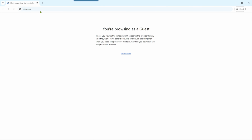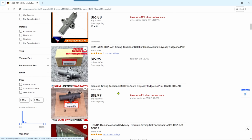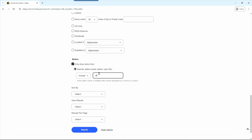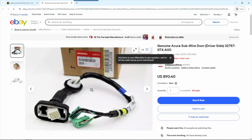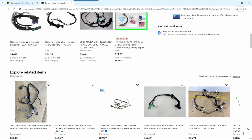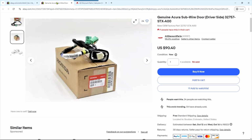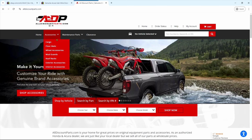If you perform a search on eBay for a Honda part, prices are all over the place. As they say, some seem too good to be true, and it can be challenging to differentiate between fake and real parts. The first consideration when I see a part for sale on eBay is the seller, because credibility in a marketplace like eBay is very important. If the seller appears to be a Honda or Acura dealership, I'll read through the seller description and try to find a website to confirm their legitimacy. I'll use All Discount Parts as an example. They're an actual dealership in Colorado, and here's their website. Once confirmed, if the part they're selling is more than I want to pay, I'll still reference their item and packaging pictures to compare to other sellers' pics.